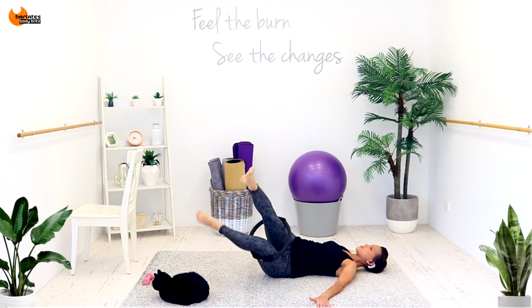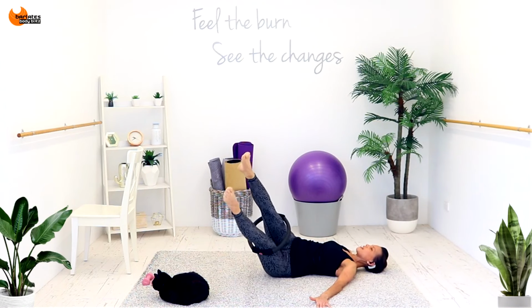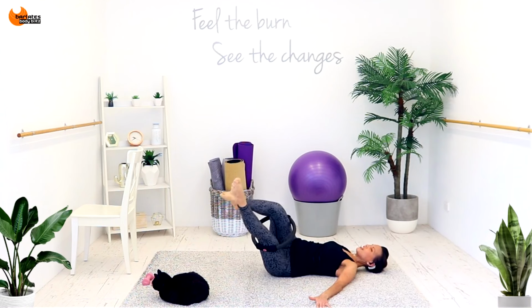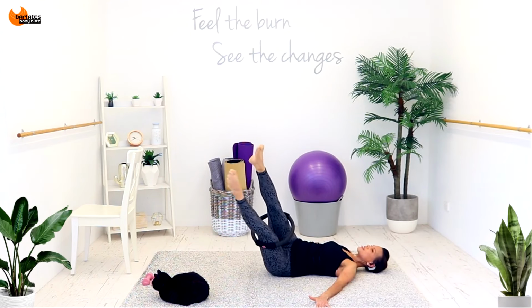This is quite advanced. It's like a windshield wiper, but with the added element of that Pilates ring, you feel the burn even more, right? Let's do a few more sets.